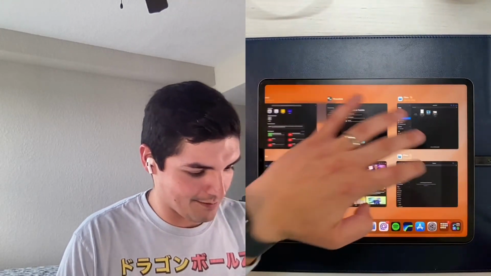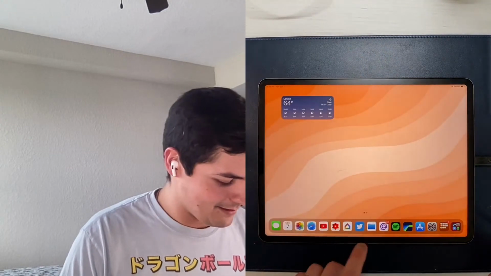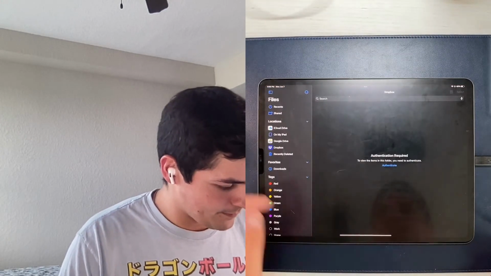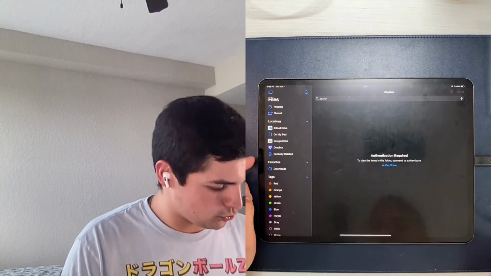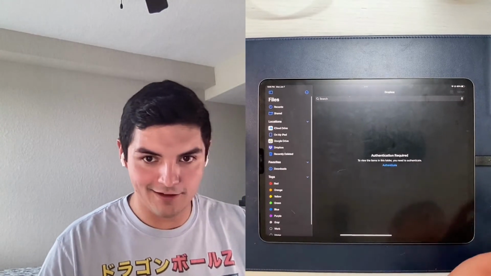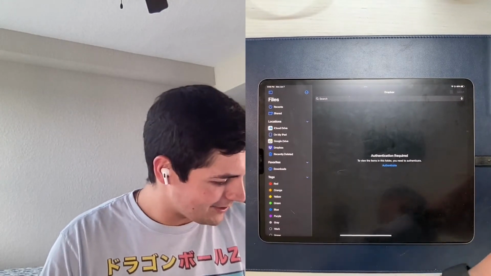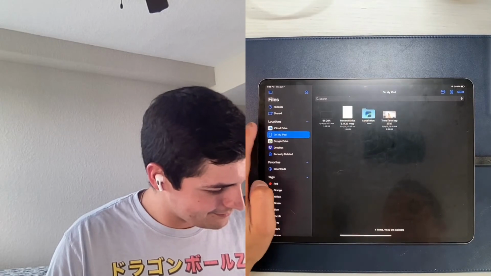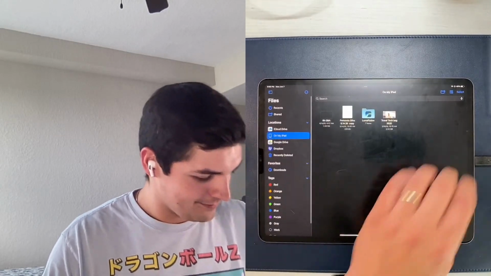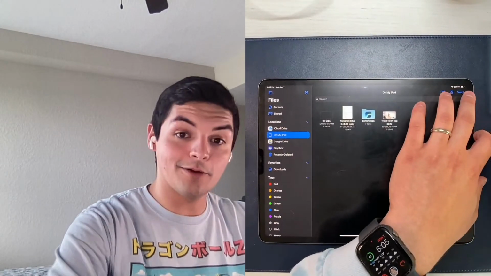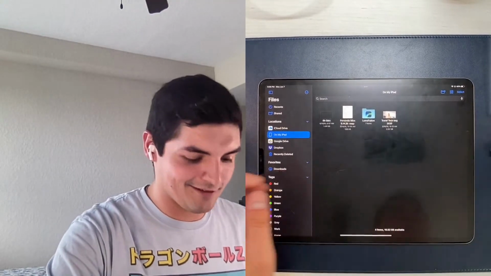Let me quit out of both of the files. So that's interesting. Why is it not showing up? Wow. Okay, another issue with iPadOS 15.